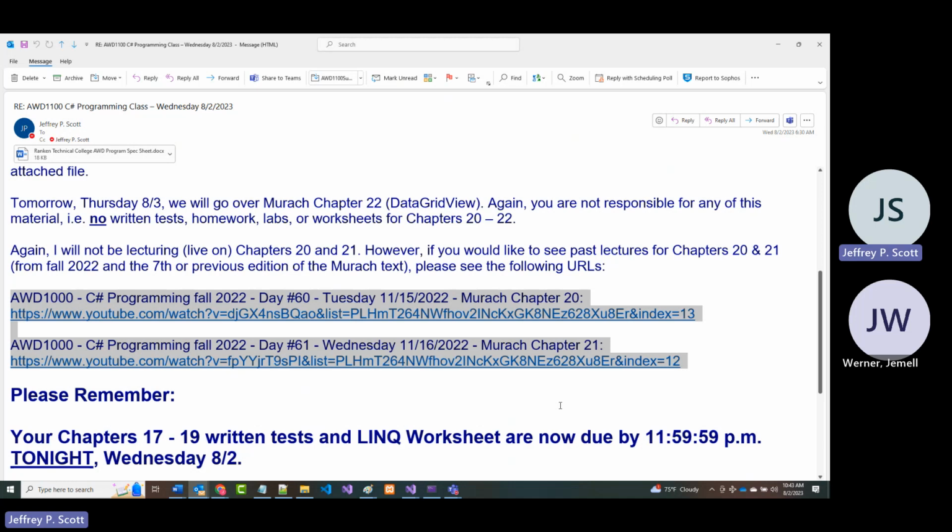I've said this before, but I'm saying it again. Take a look at Inside Rankin if you have not done so lately. See where you are in this class as far as your grade goes. If you're at A, B, or C, you're fine. If you're not fine, when you look through Inside Rankin, if you've got missing assignments, I'll still take them.